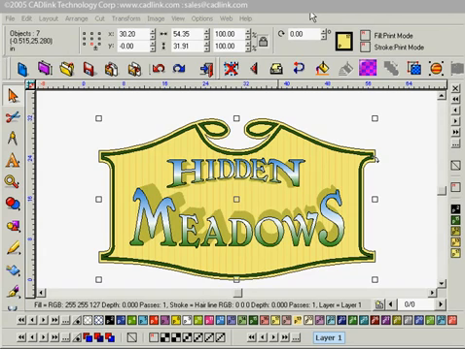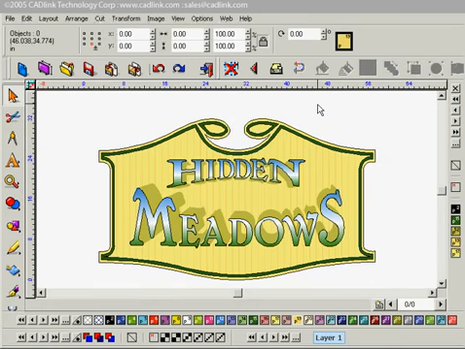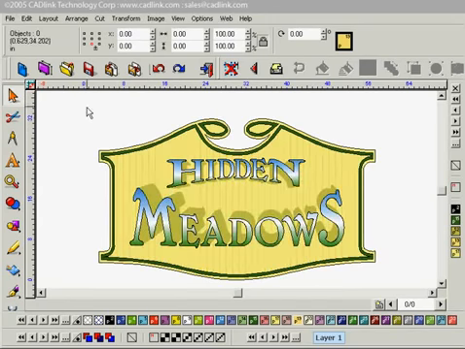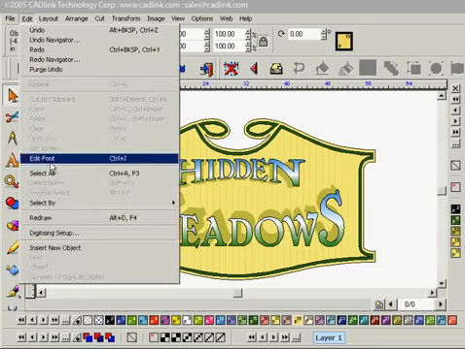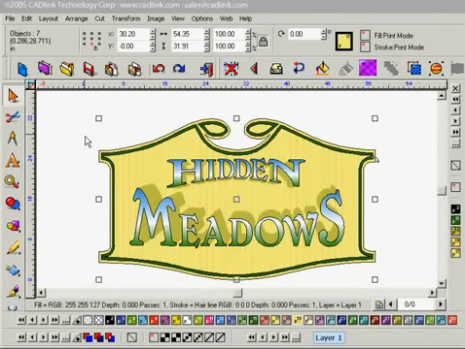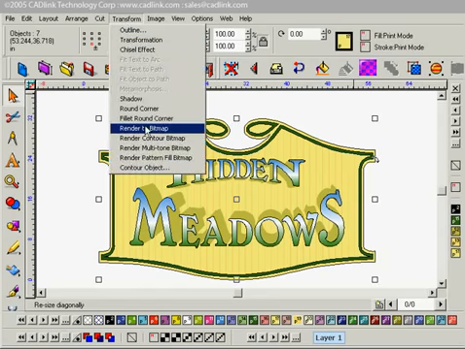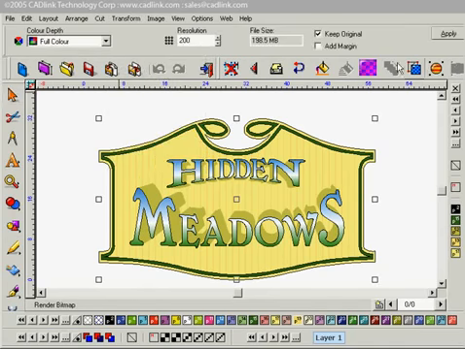So before we begin, I'm just going to toggle my fill off by hitting Alt-S so that you can see that I am in fact working with a piece of line art. So with that being done, I'll toggle my fill back on by hitting Alt-S. I will go to the edit menu and choose select all. So now with my file selected, I can go to the transform menu and select render to bitmap, which opens up the smart bar at the top.